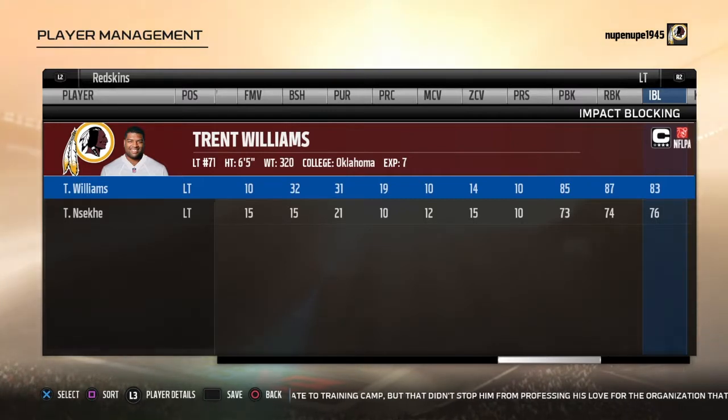And the same goes for finesse blocking. So let's say you're going up against Jason Taylor, who's basically a finesse player, and your left tackle is an actual power pass blocker. That guy's going to lose that matchup, which, I mean, your left tackle is going to lose that matchup pretty much 8 out of 10 times, if not 9 out of 10 times.